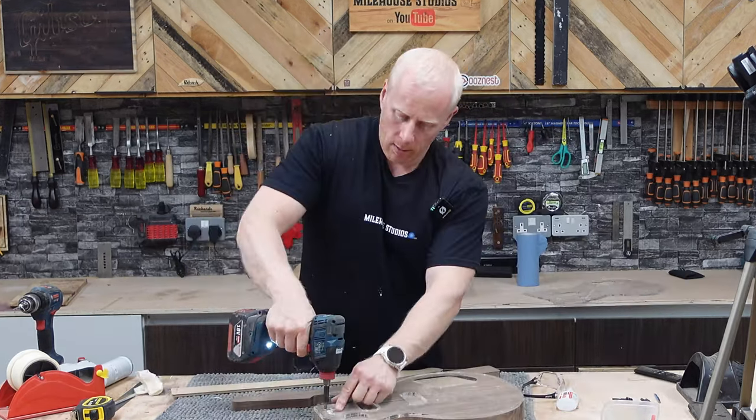We'll make a template and we'll router a load out there and we'll get a nice sexy little step. Just make it feel a bit sweeter. I find Les Pauls are like a house brick at the bottom. So we don't want that, do we?